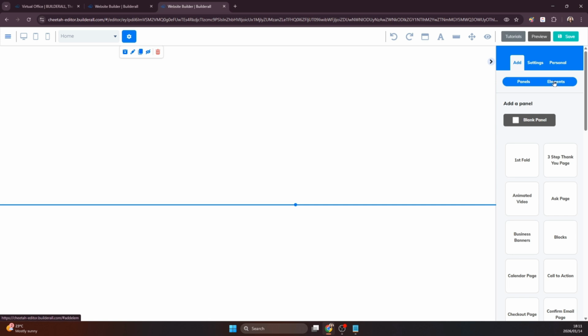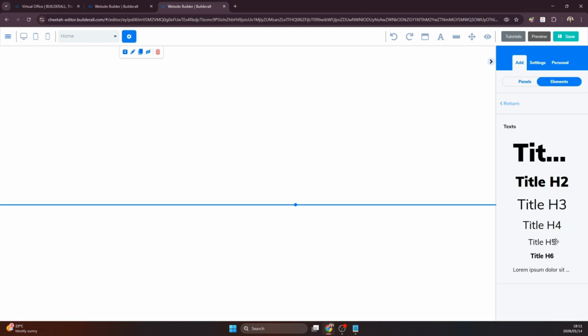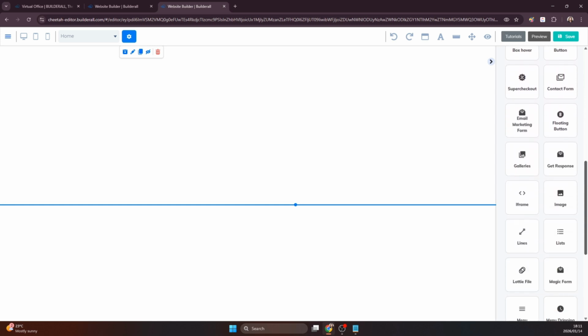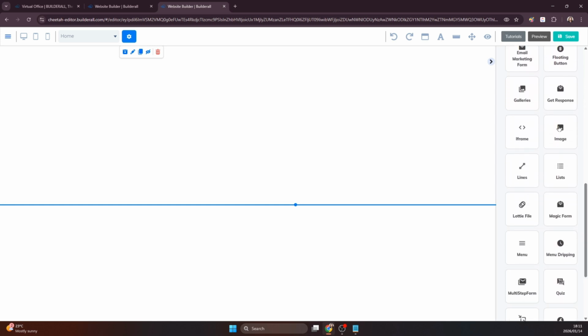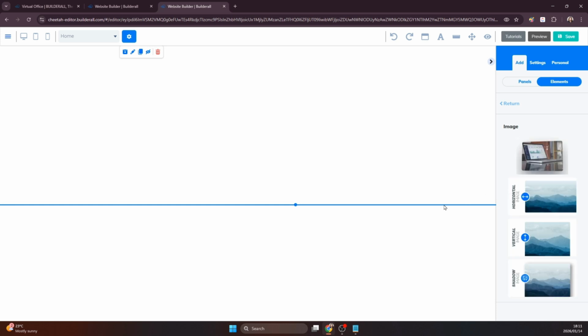Next to it, you'll find elements. Elements are the different kinds of things that you can drag and drop onto your canvas, if you want to put it that way. And inside each of these elements, you will find that there's multiple things that you can add. Now, specifically to the text, you can see we've got H1, 2, 3, 4, 5 up until a paragraph. And that is going to be exactly the same for all the different kinds of elements that you have. Inside each element, you will have other elements that you would be able to drag and drop.